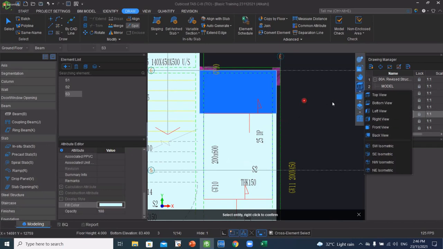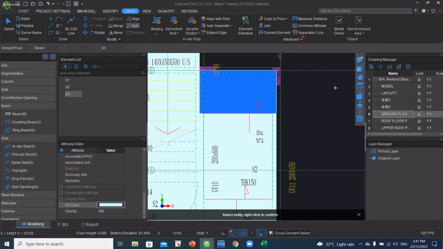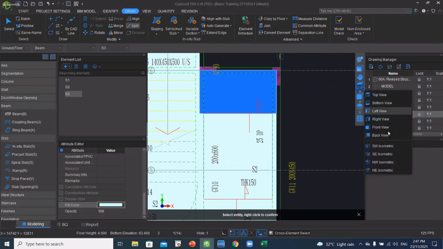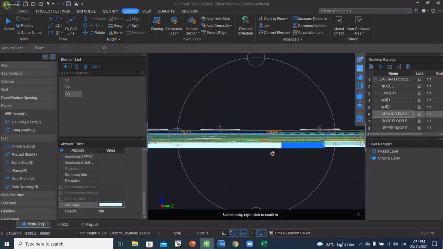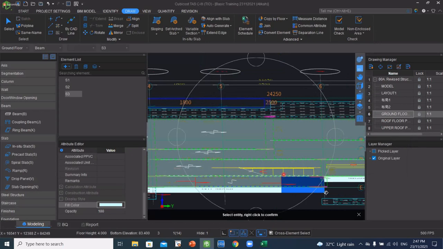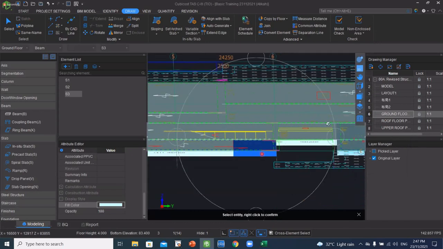Right now I want to view the model from this side, so I click on this small icon and choose the right view. As you can see, I am able to see my model from the right side. This one is the slab that I clicked just now.